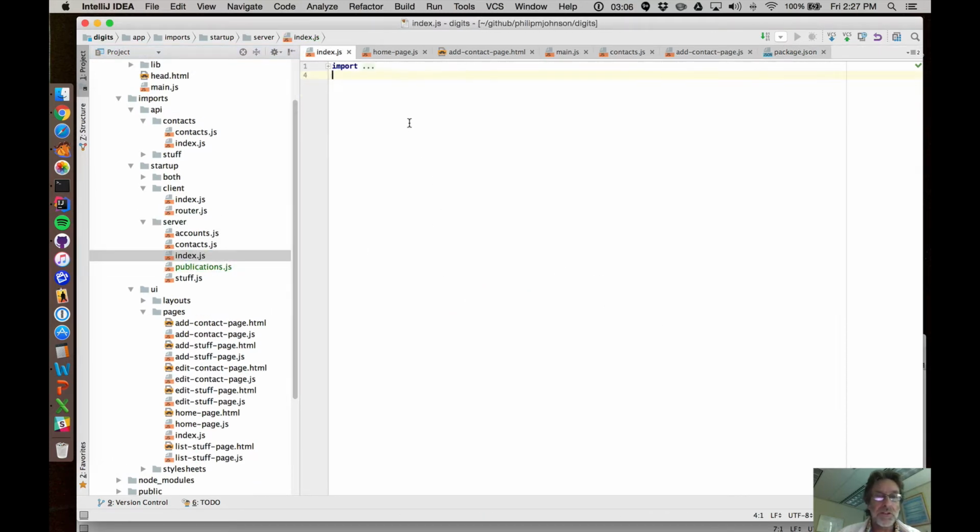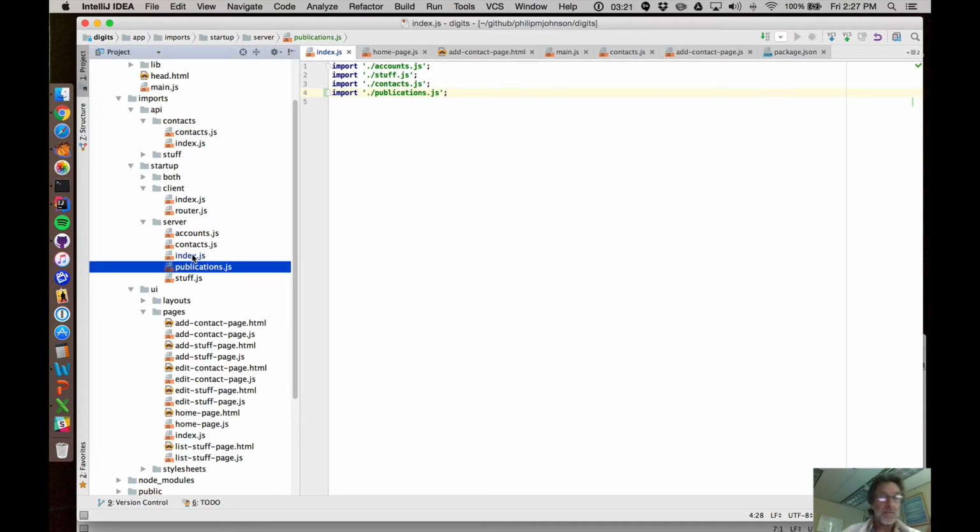Now remember, we have to add an import so that this file will actually be loaded when the system starts up. Note that I add the .js here. That's optional. It will default to .js, but just for consistency, I'm doing that.